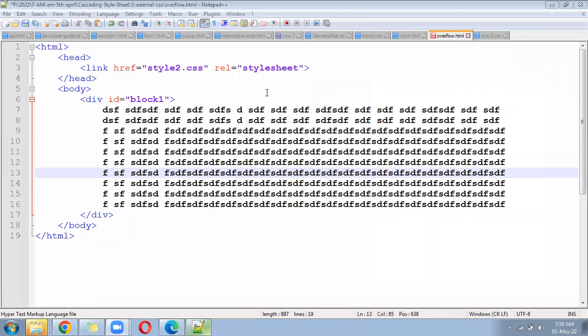Okay, so hope it is ready. Text is added. Now after adding the text, let's come to the CSS file.